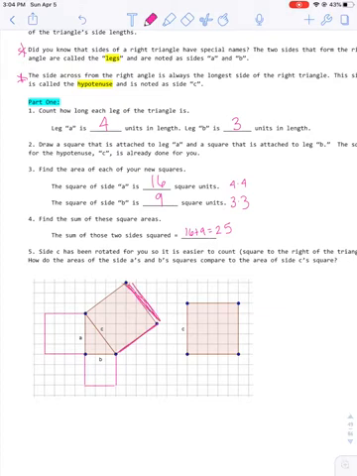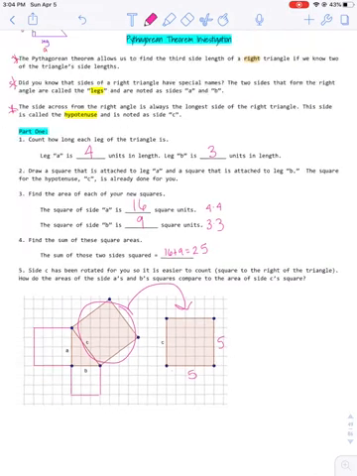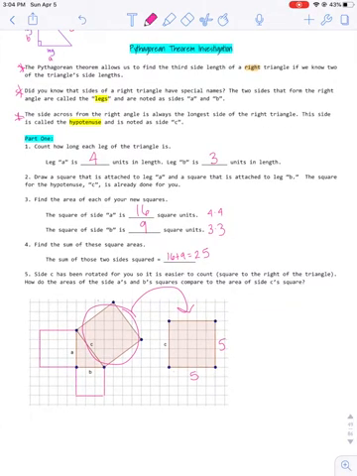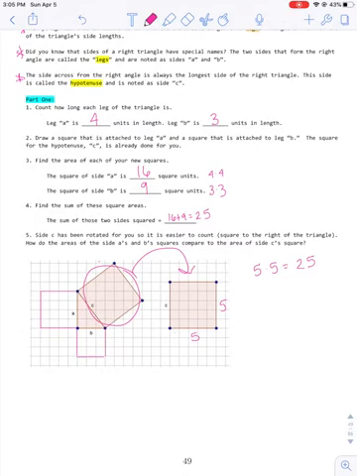What they're saying in step 5 is that we can't exactly count the side lengths of square C like that because they're on a diagonal. So they've taken this exact triangle and the exact square and rotated it so it's easy for us to count. 1, 2, 3, 4, 5. It's a 5 by 5. It asks how the area of the side A and B squares compare to the area of the side C square. The area of square C is 5 by 5, which is 25. And it's actually the same.